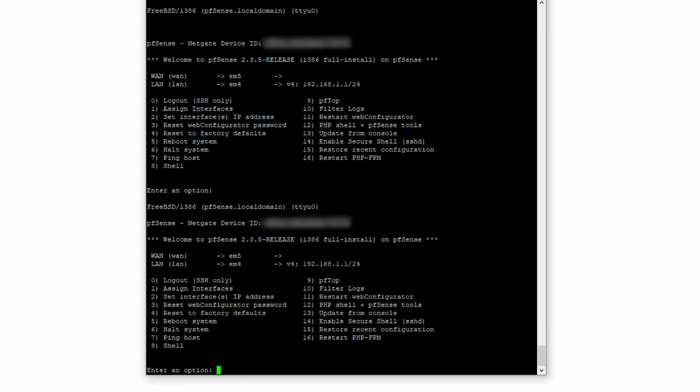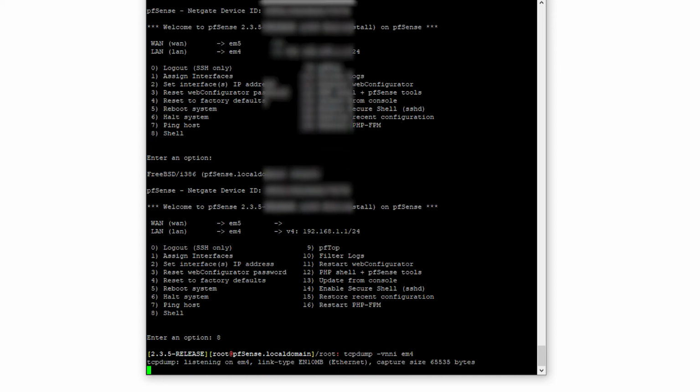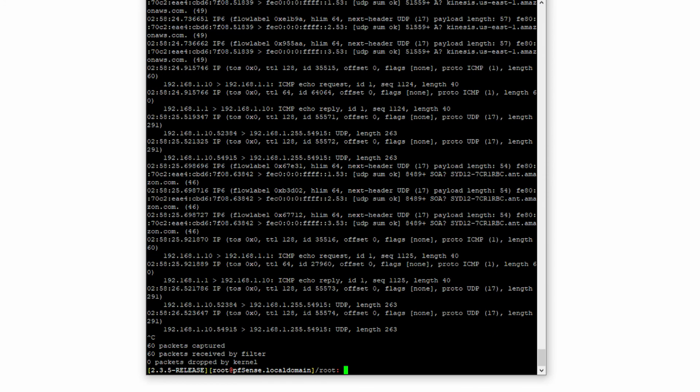I'll press yes and it should configure those interfaces. Okay, now that the interfaces are up, you can see that EM5 is my WAN, EM4 is my LAN, and I can double check that if I like. I can drop into shell. I've got a ping running from my machine to the LAN interface EM4, and so I can do a tcpdump and check that those pings are indeed coming in. And sure enough, you can see those pings are coming from my machine, which is .10. Excellent. Now we can enable those 4 empath interfaces.